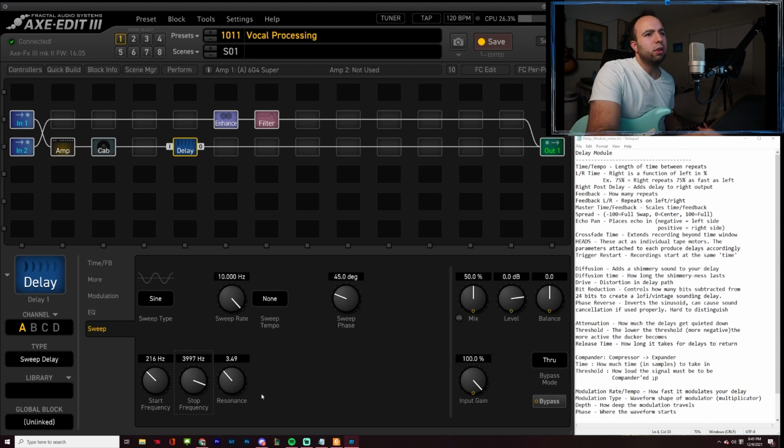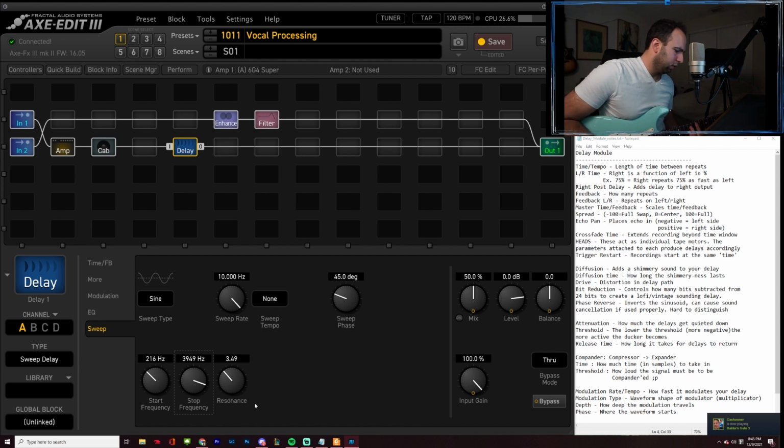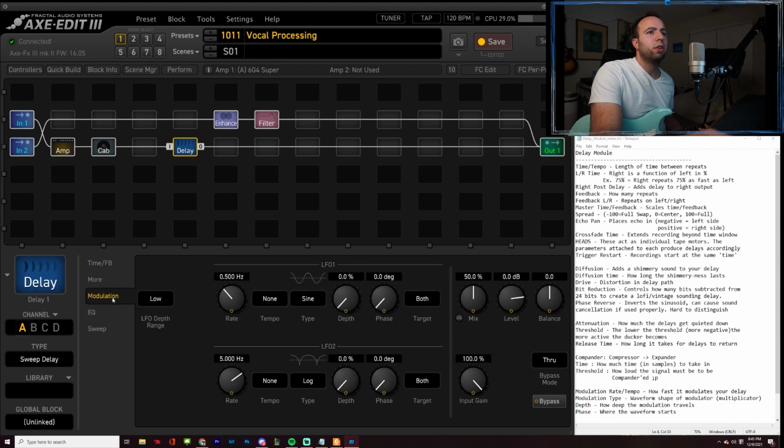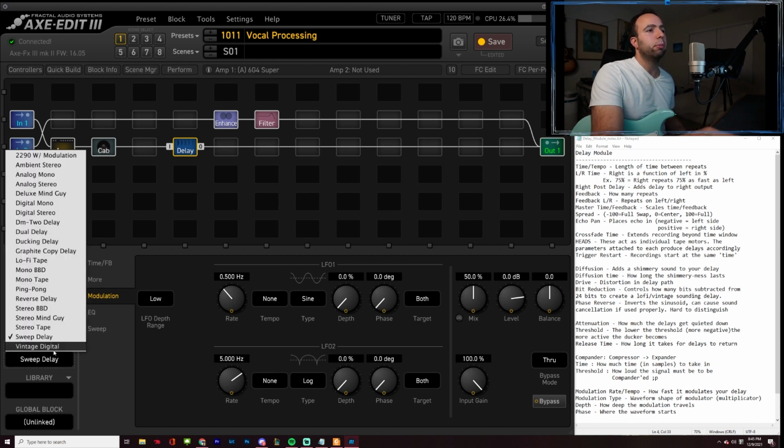See how wide that feels? Once again, you've got modulation options as well. This one gets crazy, so you can really tinker with this one for quite a bit.